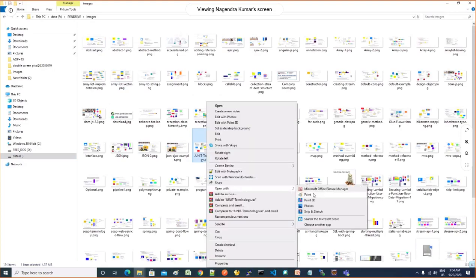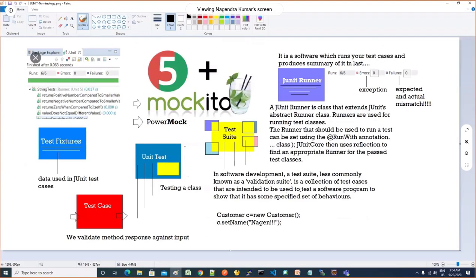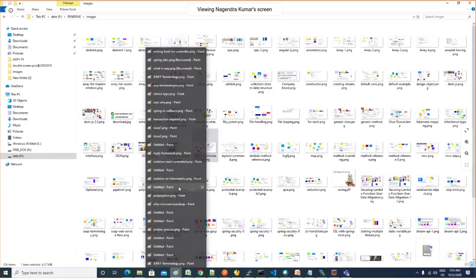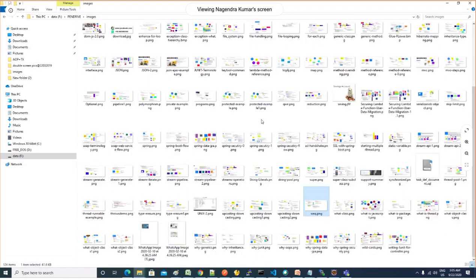Let me open some diagrams. And then, why JUnit?